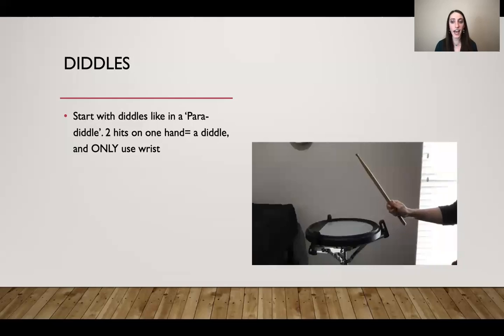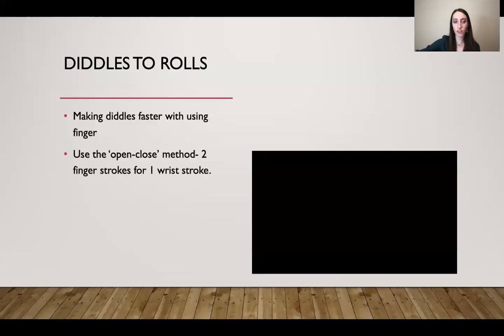So as you can see, I did not use fingers at all. I only used wrist, and I made all of my strokes the exact same height. When we are learning diddles, I usually set the metronome at 35 beats per minute and put 16th notes on, and that's how slow we play. So that would be diddles, and then here's the transition into actual rolls.